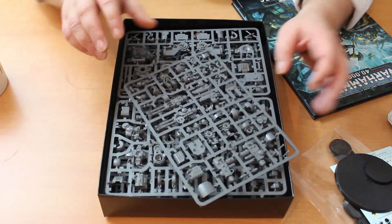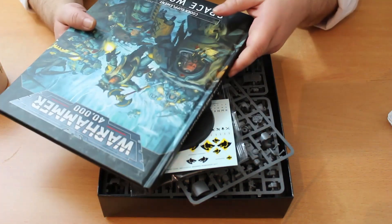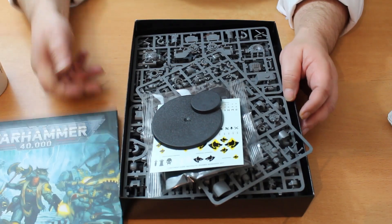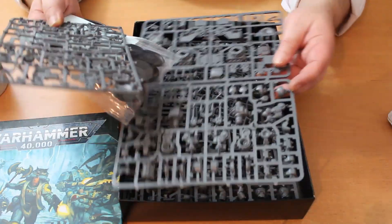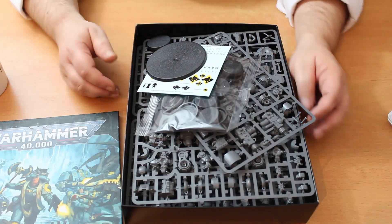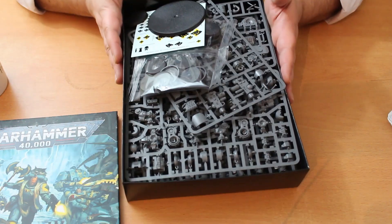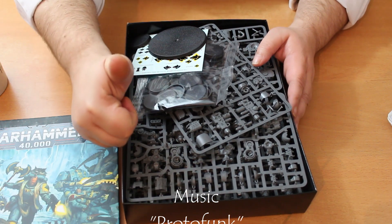Well, that was my look at the Combat Patrol. I think it is fantastic value. If you're an existing Space Wolves player you probably don't need any of the models. If you're serious about competitive gaming you probably bought a load of these warsuits last time, got the previous box set, already have this unique character, and certainly already have intercessors — they just keep giving them to us. But if you're a starter, this will get you out of the gate.